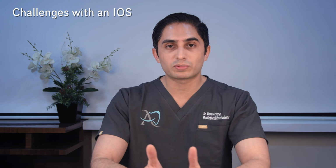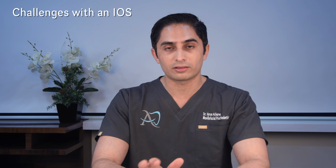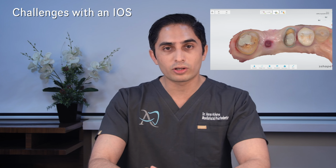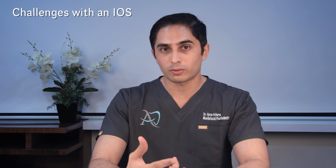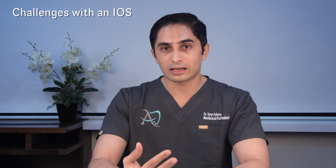If your preps are equigingival or supragingival, scanner, no-brainer, right? Very, very easy to do. We've had great success using intraoral scanners for 3-unit bridges, for 4-unit bridges. We've had it for crowns, not a problem. For veneers, not a problem. But we have had problems when we are attempting inlays and onlays.